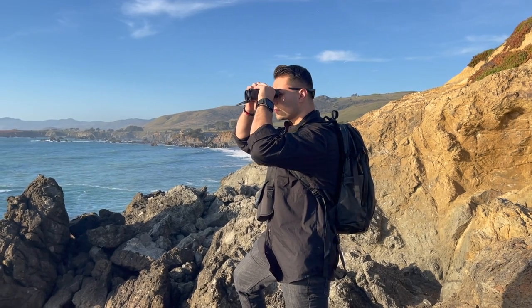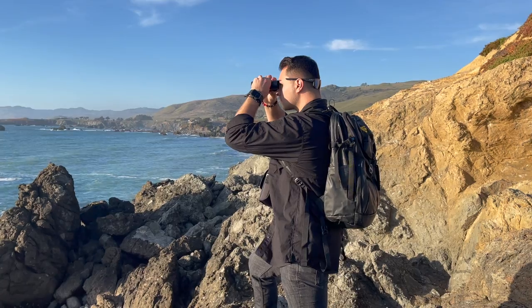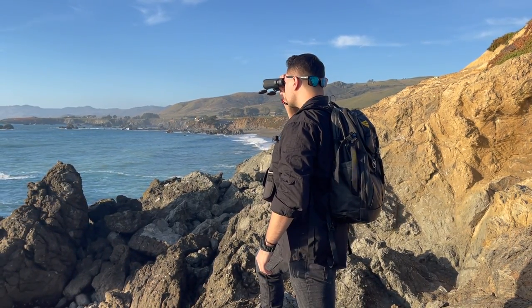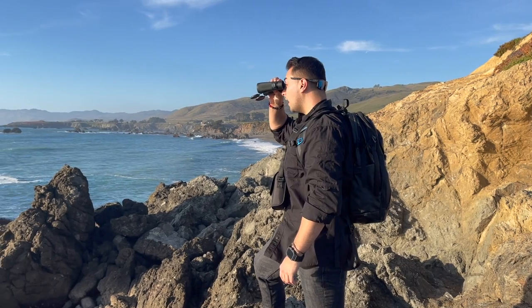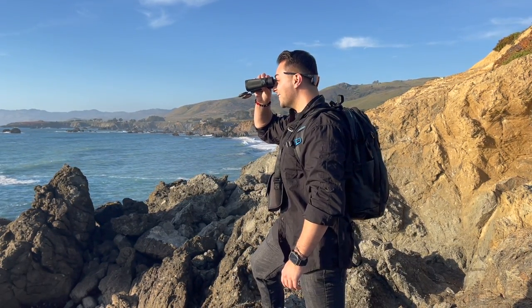Some other fun uses I can see for these binoculars would be any sort of racing or sporting event, as well as search and rescue. I can even see these being a great tool for skip tracing or private investigators. Because of that larger field of view, it makes tracking and reconnaissance in an urban environment much easier to do.